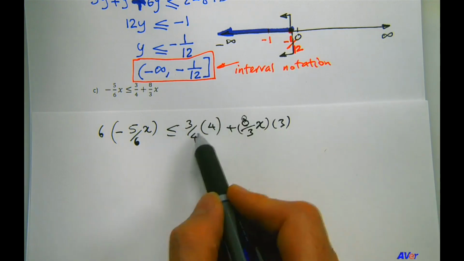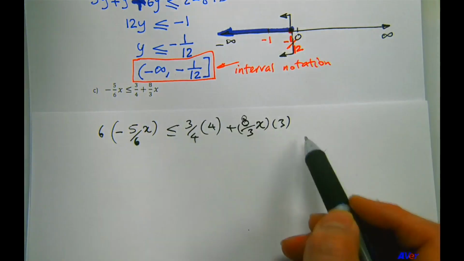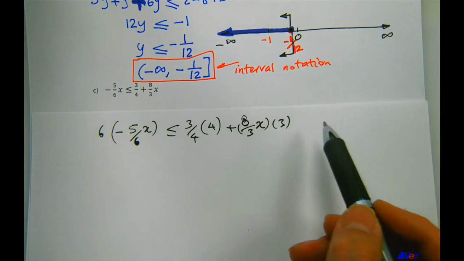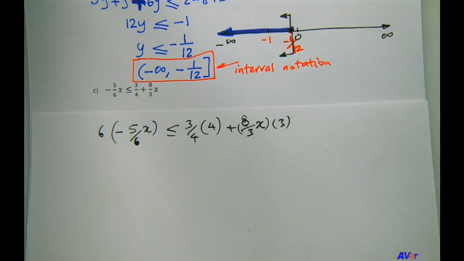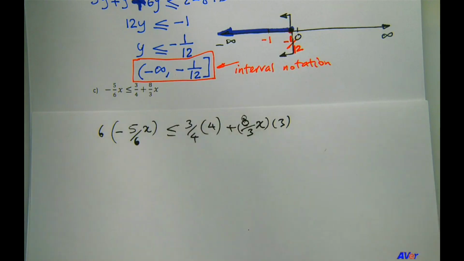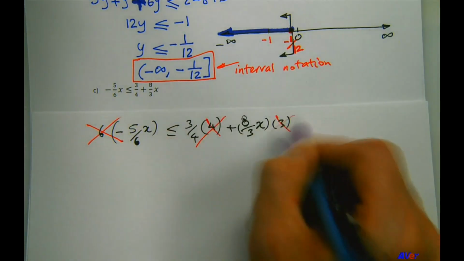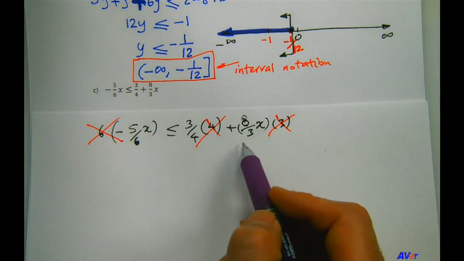If you do this, you have completely destroyed the inequality. You're not solving anything. You've completely destroyed the problem. Why is that? Because you have multiplied each term here by a different number. So that will completely change this problem altogether. So this is not right. This is not right. So you do not want to do this.